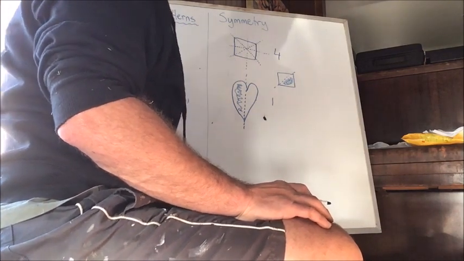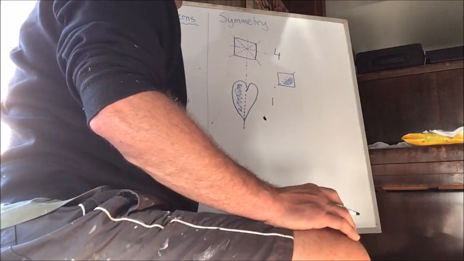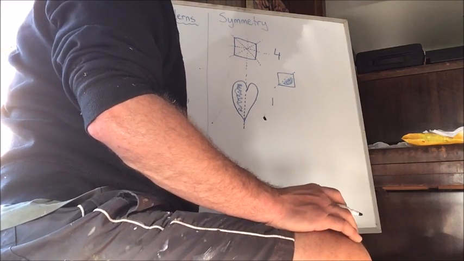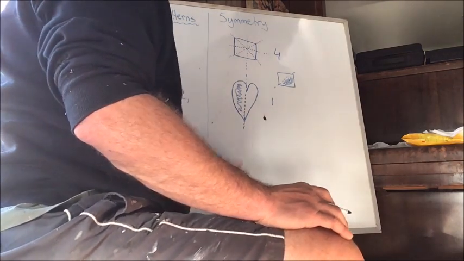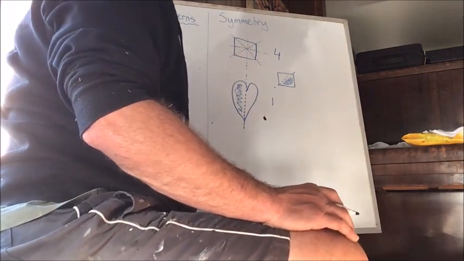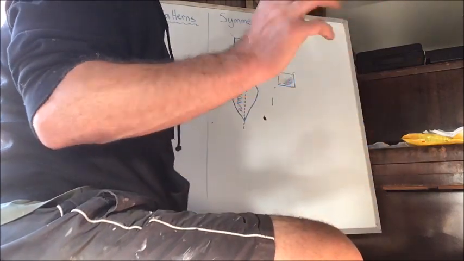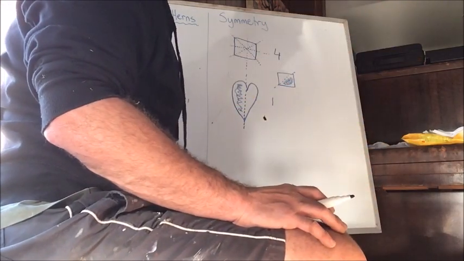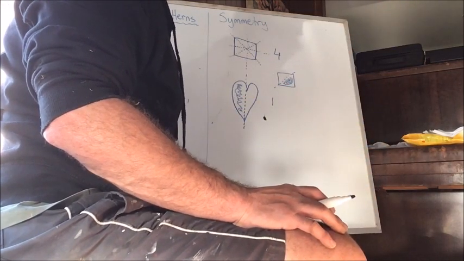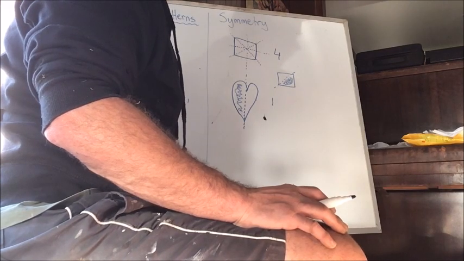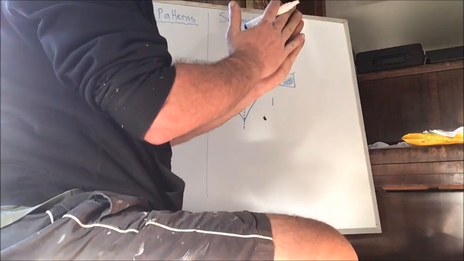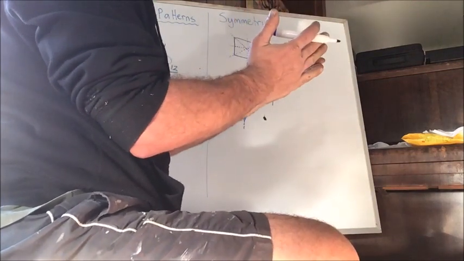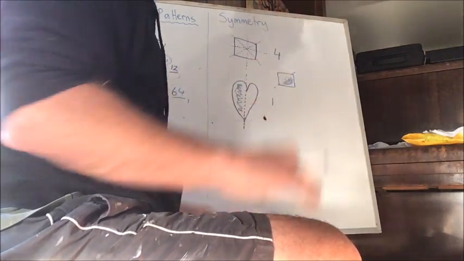It doesn't work all the time, but how many sides has a square got? 4. How many lines of symmetry? 4. Now, I'm telling you right now, it does not work like that for every single shape. So you've got to try and figure out whether it does or it doesn't. Imagine ink, fold it over. Did it leave the same impression? No, it didn't.